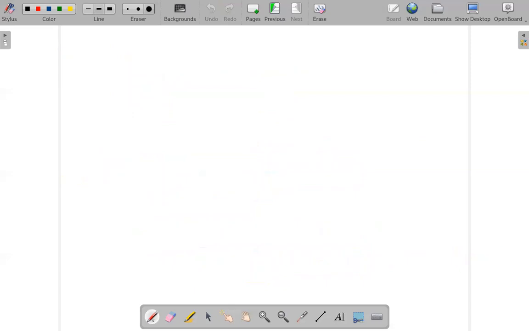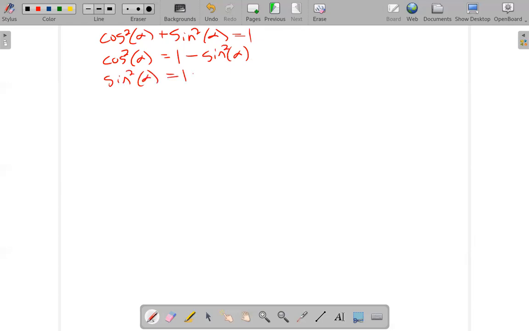So I'm going to take my Pythagorean identity, cosine squared of alpha plus sine squared of alpha equals 1. And we've used that in other ways, like we've written the cosine on the other side or the sine on the other side. So variations of this formula right here are that the cosine squared of alpha equals 1 minus the sine squared of alpha, or going the other way, we've used it this way too in the past, 1 minus the cosine squared of alpha.